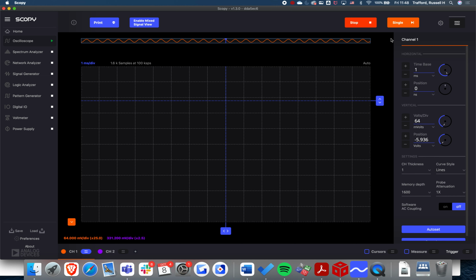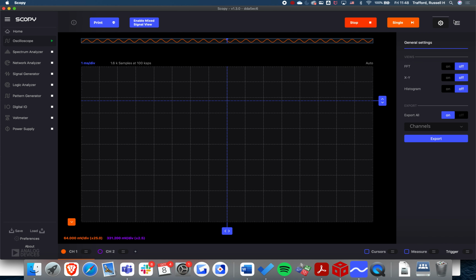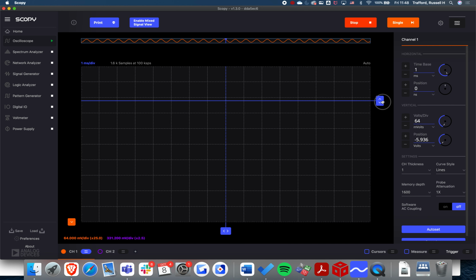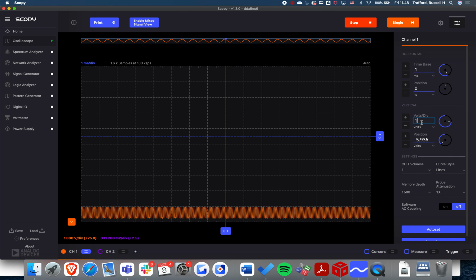So I'm going to make sure that I have channel 1 hooked up. I'm going to make sure that this is hooked up. And let me turn this off. Let me make sure that this is all good to go. Let me reset the scope here. Cool. Are we on normal mode or something? So my time base is about 1 millisecond. That's fine. My volts per division should be something like a volt per division. Not a millivolt. Volt per division, please.